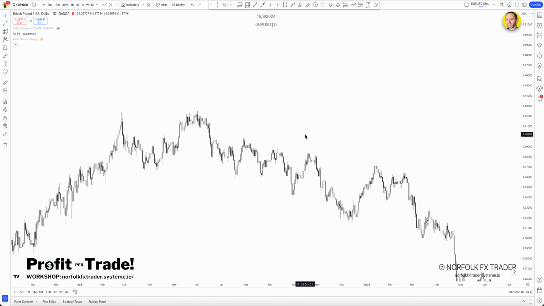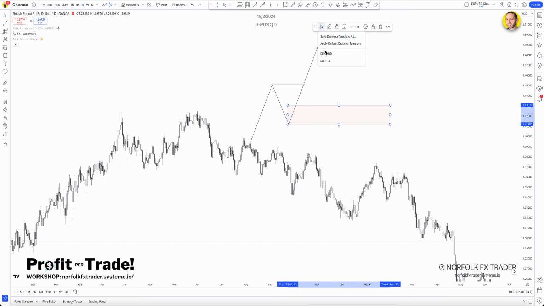First, what about your supply and demand zones? For demand, when we see a move to the upside, a pullback, and a continuation, and this produces a break of structure, that is going to create the area of demand for us. So this would be your area of demand, drawn from that move to the upside.